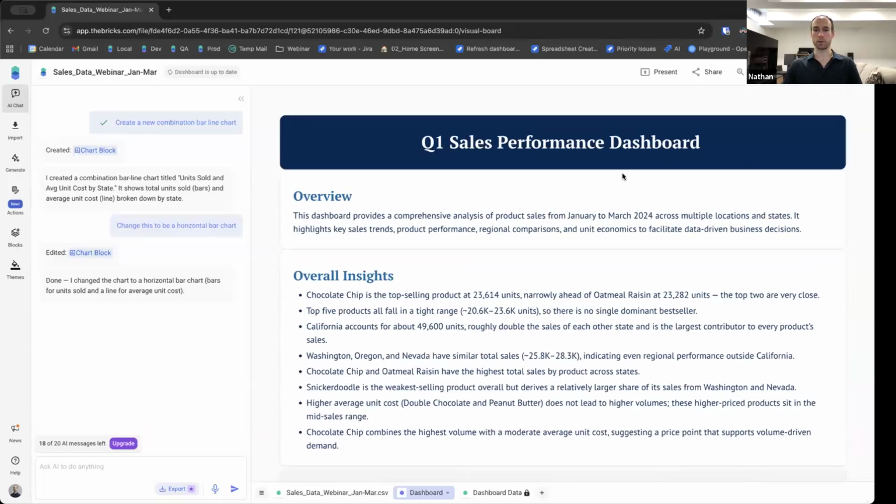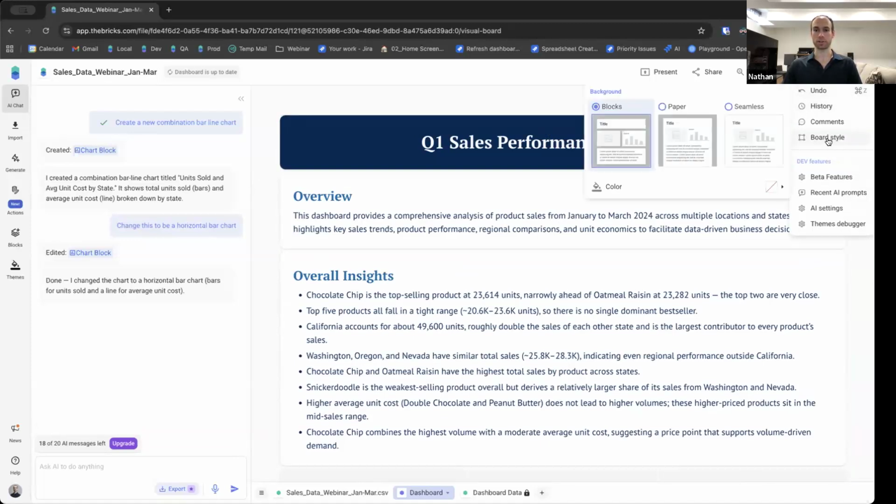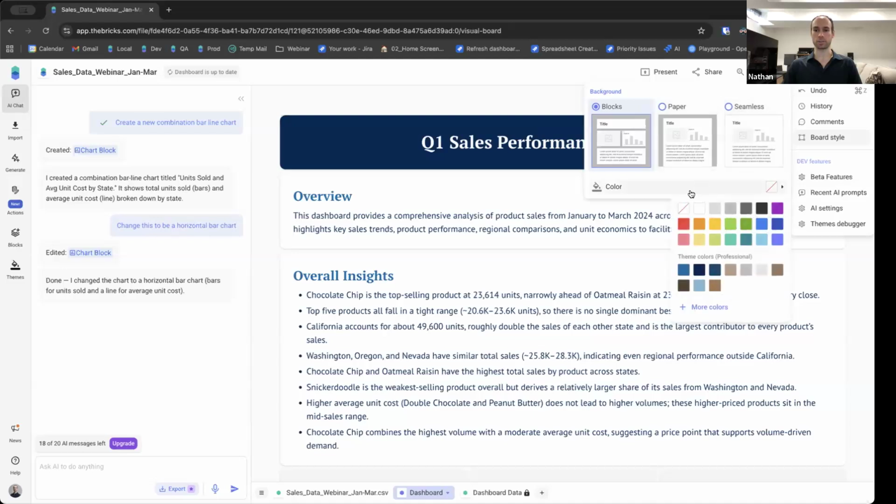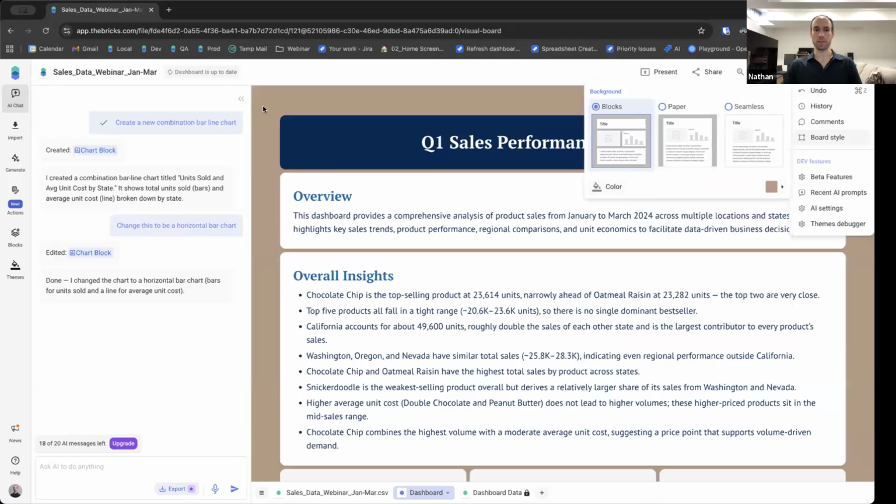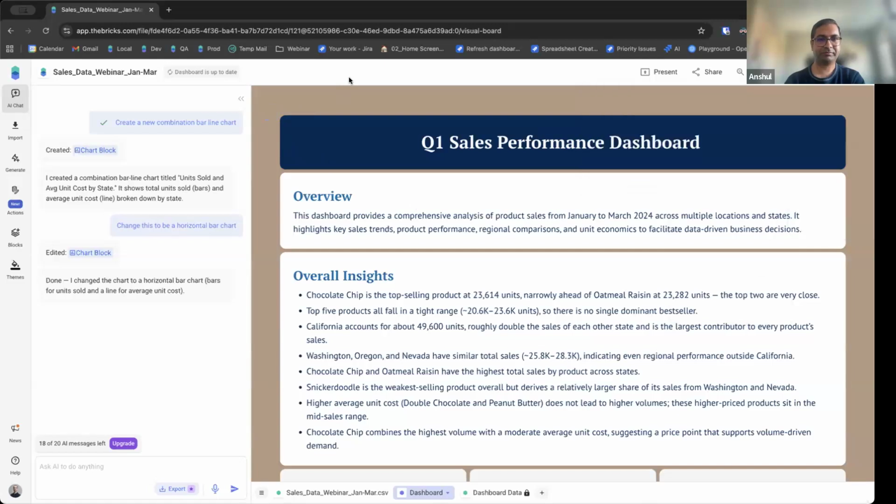And you can also style your overall dashboard. We've got this little three dots menu up here that you can click, and then you can click the board style button. Instead of block style, now we've got board style. So you can style the blocks a little bit here. You can change some colors. So if we go into the theme colors over here, let's say I choose the brown for the background. So that's how to style the overall board colors.